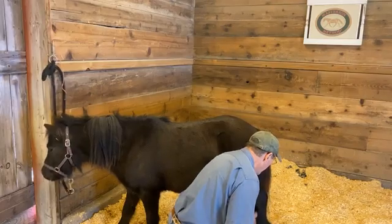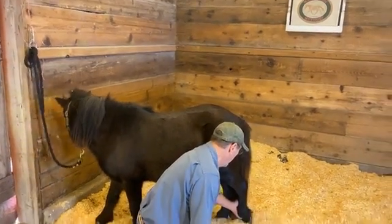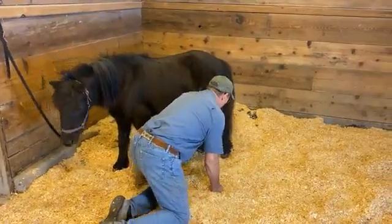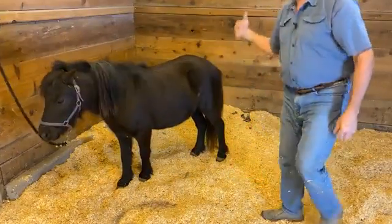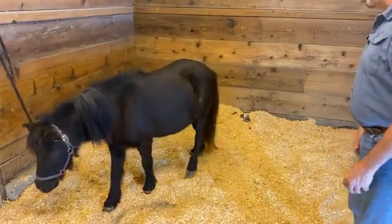Just rest. We'll start resting down without even picking it up and see if she can relax it there. I don't know if you can see. Just a little longer, can you? One more time? No, that's all we're going to get out of the down and back on that side. But her nervous system is going to keep processing it, and we'll see if she can do it again in a few days, if she's able to do it.